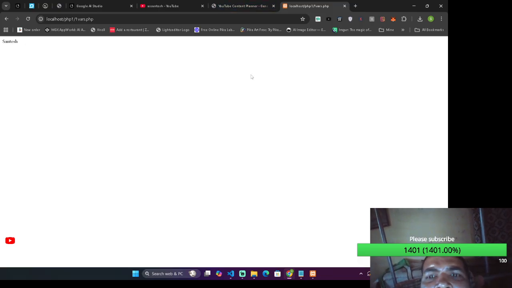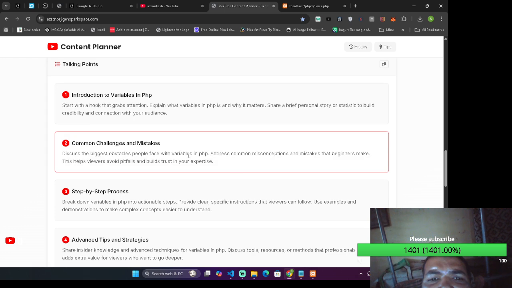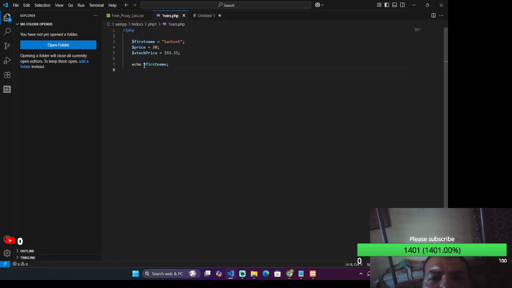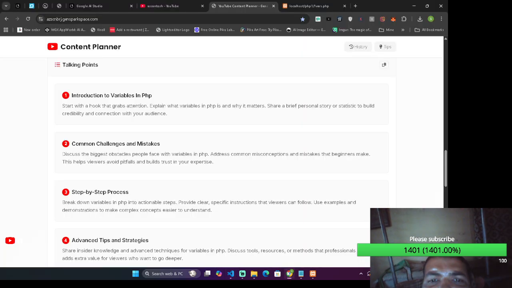How about adding some text? I will give you a pro tip. You can add strings to the variables before printing it. To do that, you just write, the name you entered is, and you close the quotes because it is a string, and you use a plus operator, which is called a concatenation operator, and you print the variable value. Now it will print, the name you entered is, followed by the name. Let's see how this output looks.